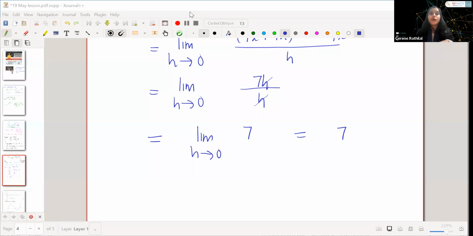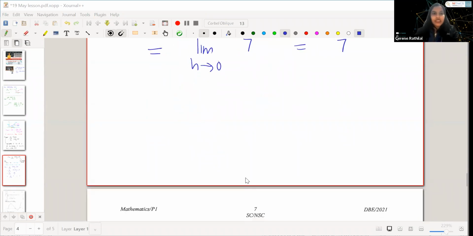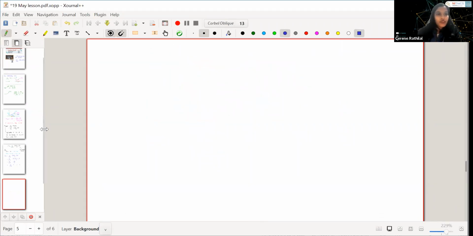I can guarantee you that in the exam, you are going to be asked to calculate the derivative of a function. They will give you the f of x, and they will ask you to calculate the derivative from first principles. You cannot avoid that question. It will be there. Okay. I'm glad everybody's following. So let's consider the following question.